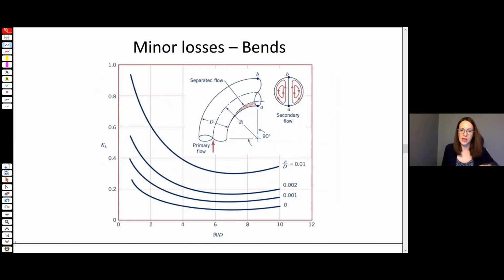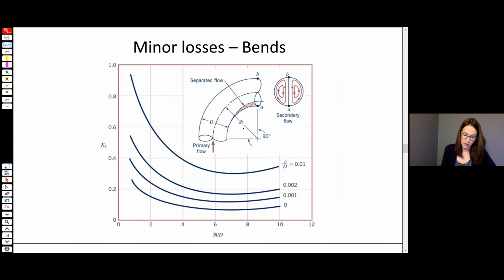All right, what about bends? So flow along a pipe and then it takes a 90-degree turn in any direction. Well, when that happens, we generally have a little recirculation in the pipe. It forms a little vortex at the bend. And it takes a little while for those vortices downstream of the bend to go away and for the flow to become fully developed again. And there's a loss associated with that.